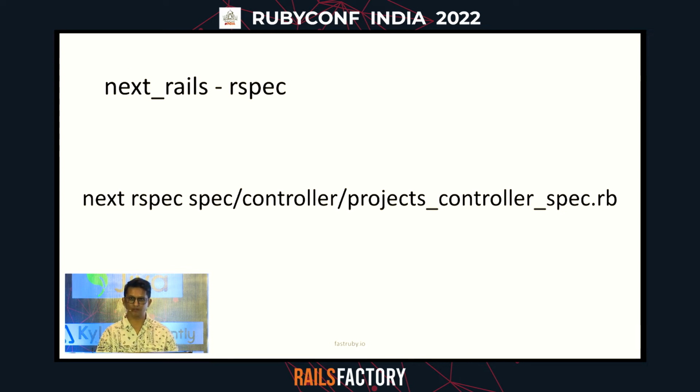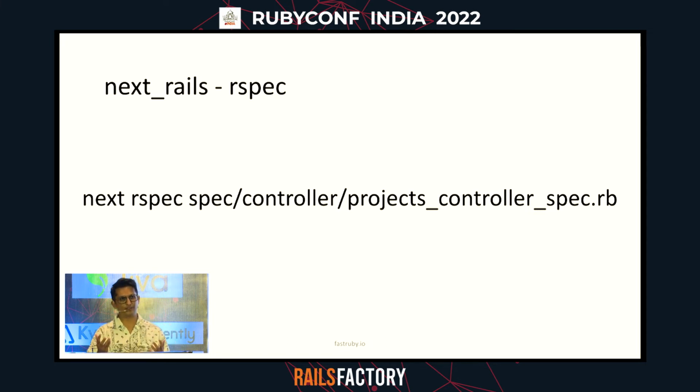The next one, RSpec. This is my regular rspec command. All I do is prepend this keyword called next. With this one command, I'm telling RSpec to run this test suite for my next version of Rails. And if I remove the keyword, it will run for my current version of Rails. That means in one branch with one code base, without changing anything, I can run one spec for two different versions of Rails. And it's easier to debug that way.